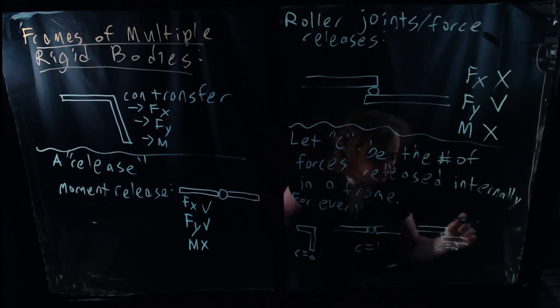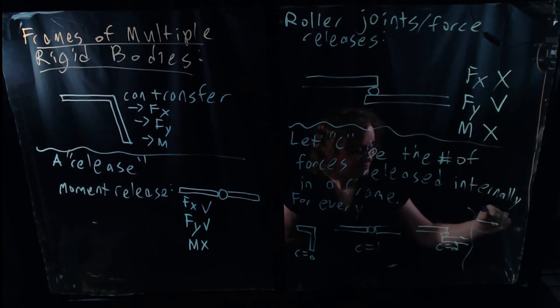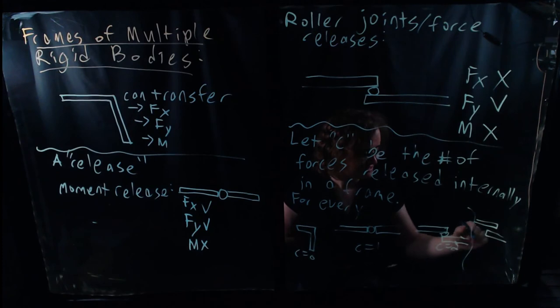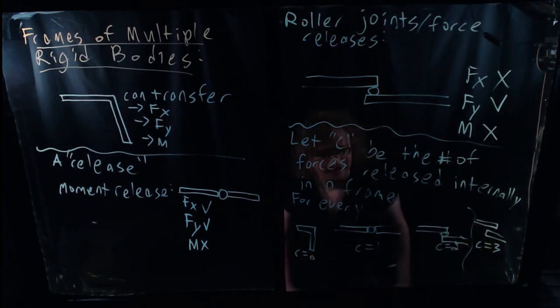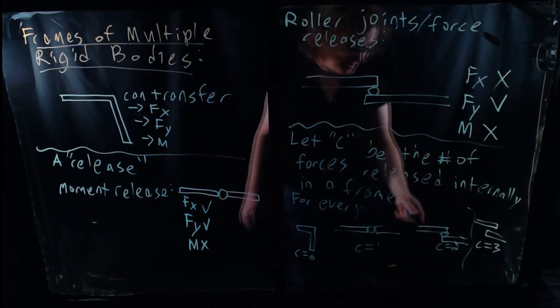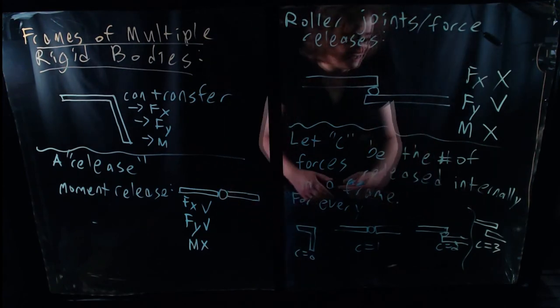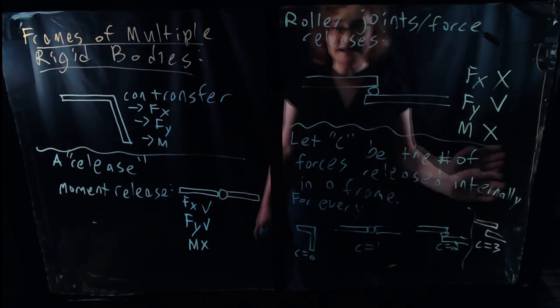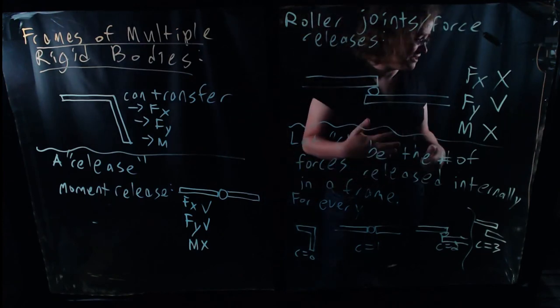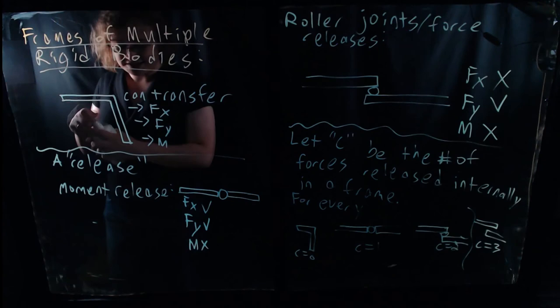And if you had a joint that really isn't a joint, let's say you had just something really weird like this, or they're not even connecting, that would be a total force and moment release. So I suppose you could have C equals three there, but that's not really a joint at that point, just two members that happen to be close together. If you imagine taking the roller joint and removing the roller, you would have C equals three. This joint is not capable of transferring any force or any moment through it, and it's not really a joint at all. So let's see what this looks like mathematically.